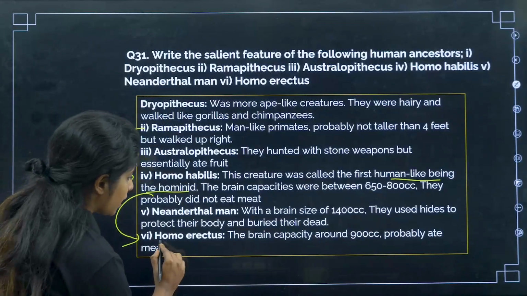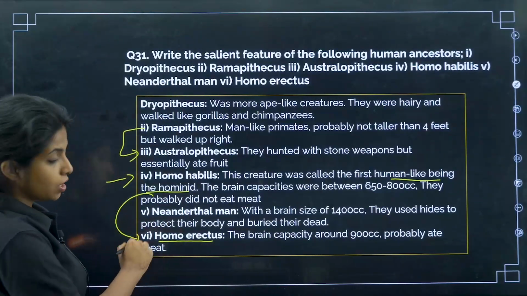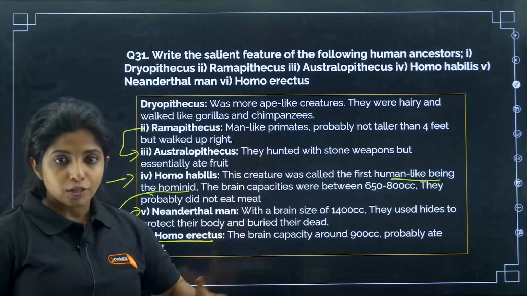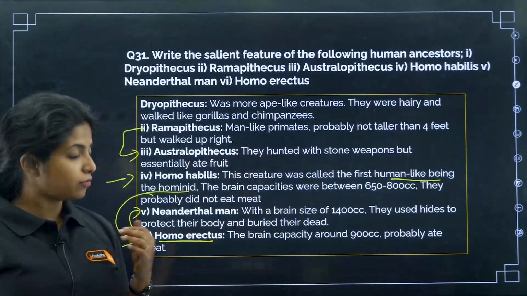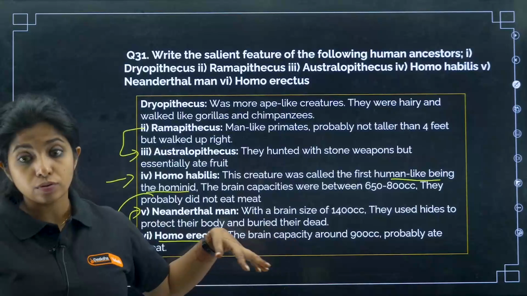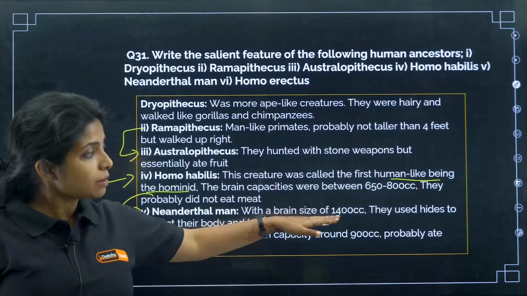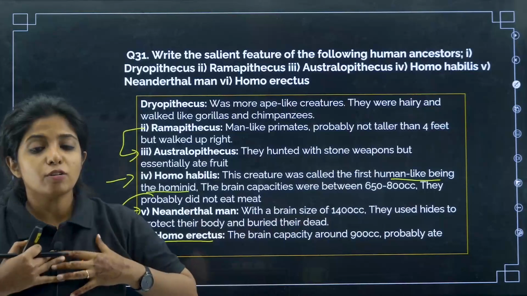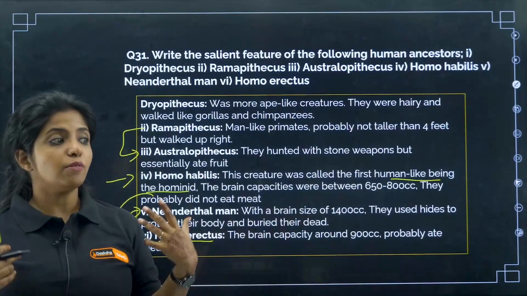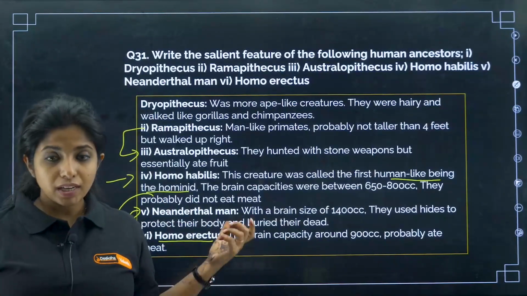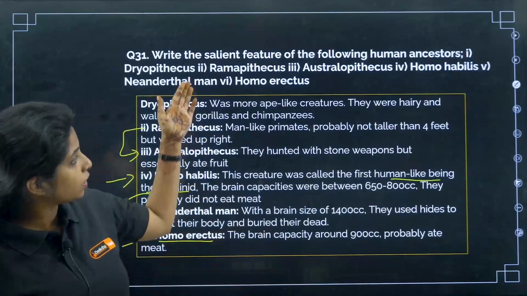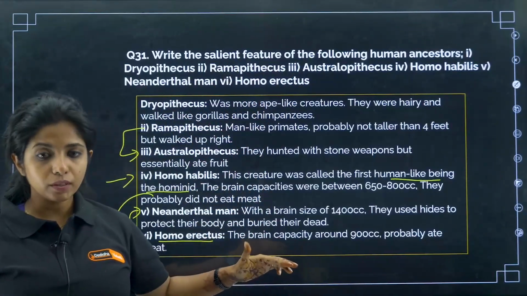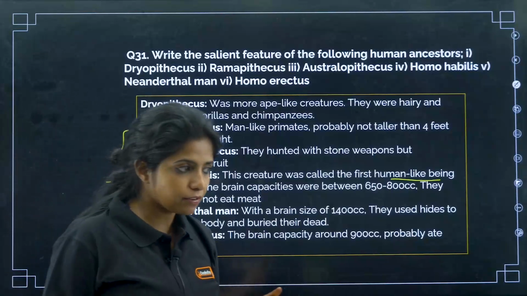And from Homo erectus came the next two organisms, which are Neanderthal man as well as Homo sapiens, which is not mentioned over here. So we are the modern Homo sapiens. Okay, but before us we also had Neanderthal man, which arose earlier. So here also the brain capacity increased, and they were the organisms which felt that we have to protect our body, we have to cover it, and we have to bury our dead. So Neanderthal man came after Homo erectus, but according to the question, since they have put it like that, we have to go in the order. Okay, so Dryopithecus, more ape-like features.